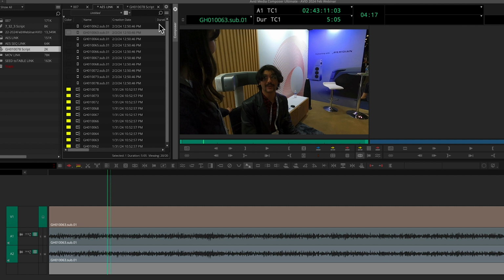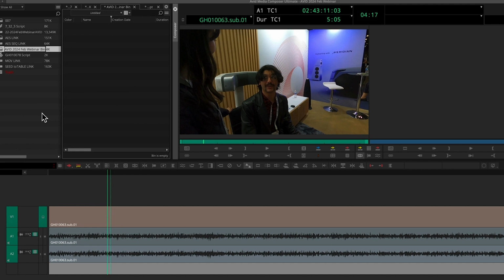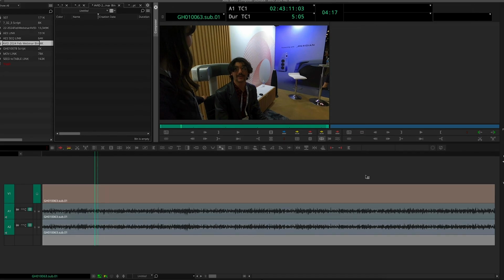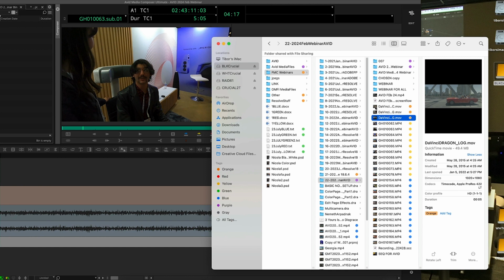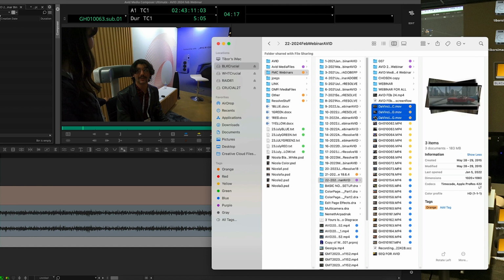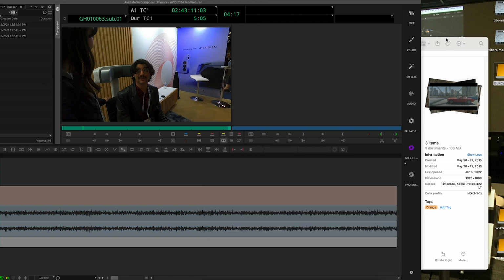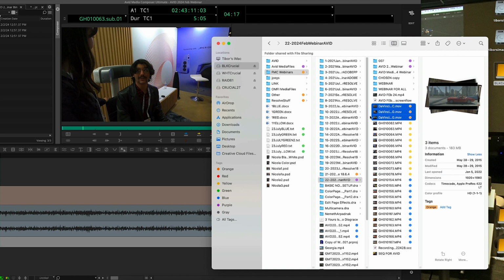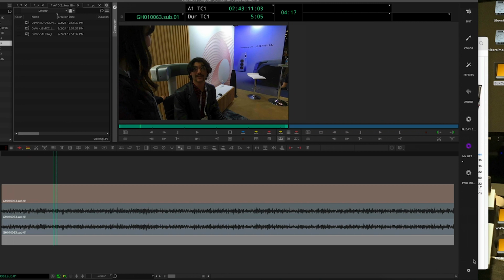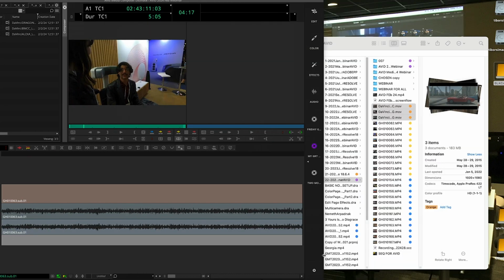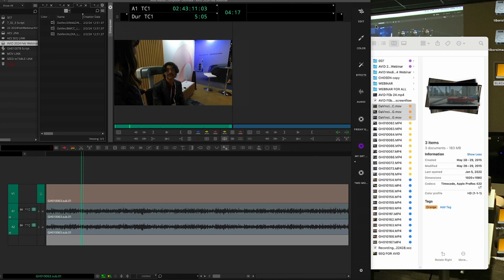So the quick recap was, if you want to have material linked, let's open up a new bin. The fastest and easiest way to link it would be to find where the footage is. In this case, I have it on a card. Let's think about it as a camera card. Holding down Option, you drag it into the bin, and it links it. And we know that in this version, I can have MOV, which was a discontinued file format by Apple. I'm running everything on my Macintosh.